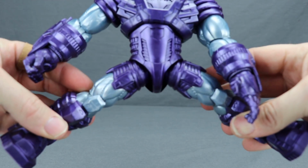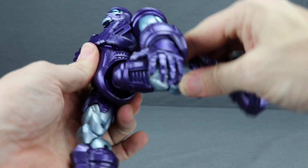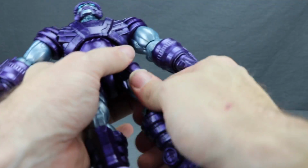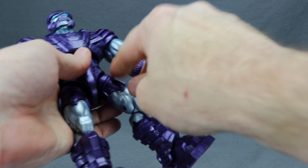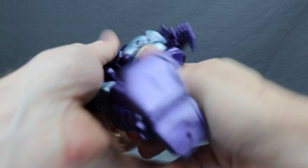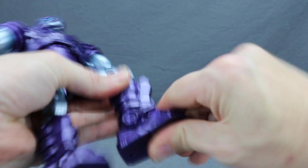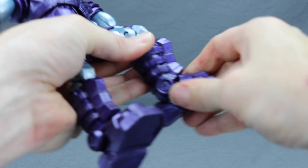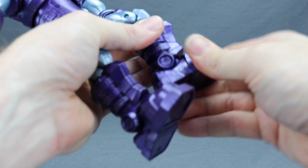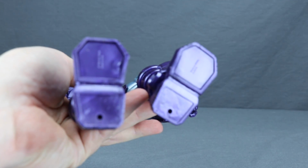With the legs, he can do the splits pretty good there. He can get the leg forward that much, and he can do the leg back good. You get a thigh swivel, and it's kind of hidden by that purple piece there. And then you've got a double jointed knee, so good bending there at the knee. With the feet, you have hinges, so up and down movement. And you do have some ankle pivot, not a whole lot, but a little bit of pivot with this one. And then 2 peg holes on the bottom of the feet.